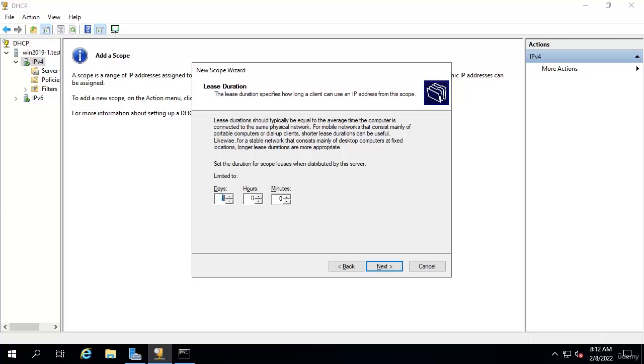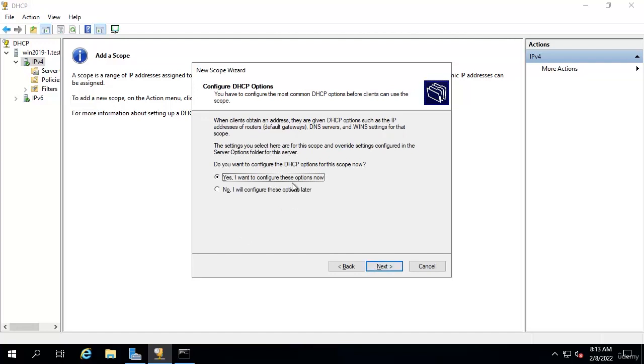Okay, the lease duration is 8 days by default on a Windows server. You can make this whatever you want. As we discussed, the shorter the lease, the more DHCP-related traffic, but the better you can utilize your IP address range. If you have a really long lease and clients do disconnect from the network, they retain that lease for the duration of it. So in cases of wireless or any networks where people are coming and going frequently, I probably want to shorten that lease time.